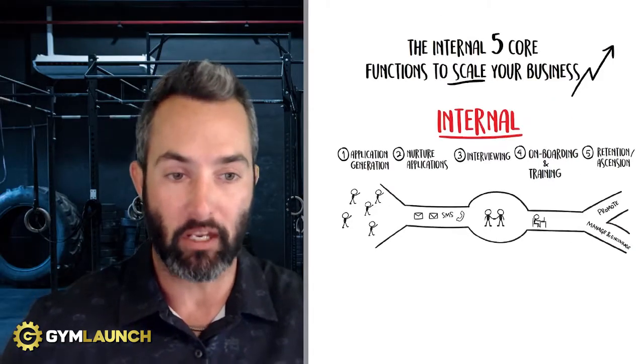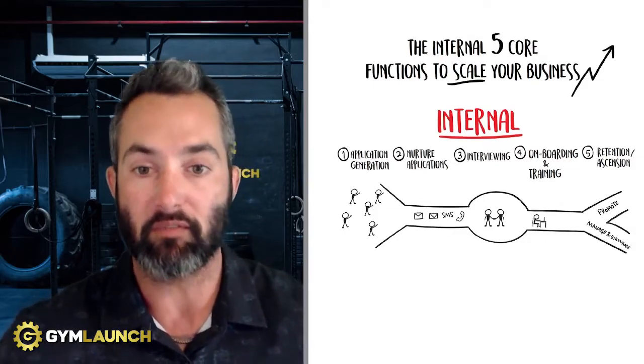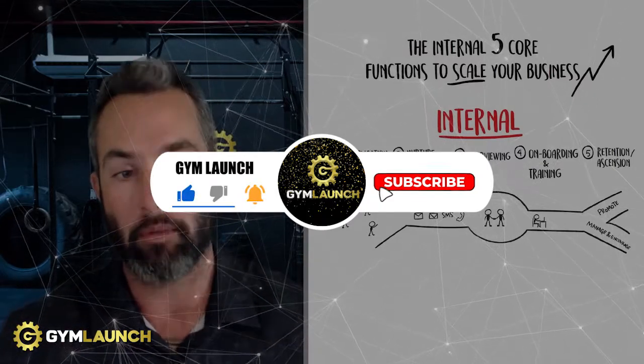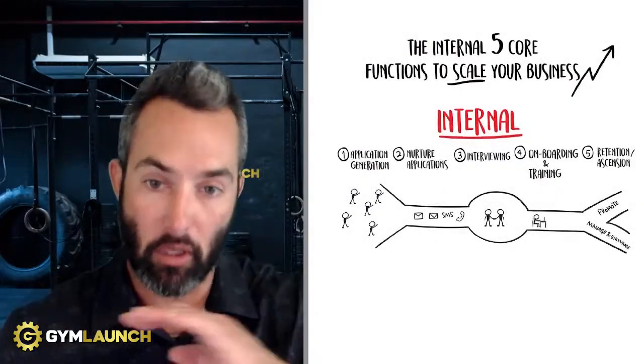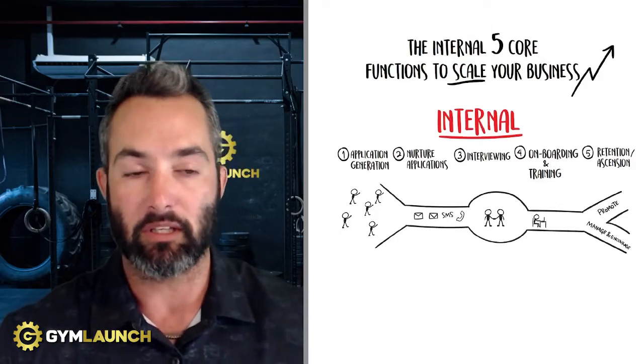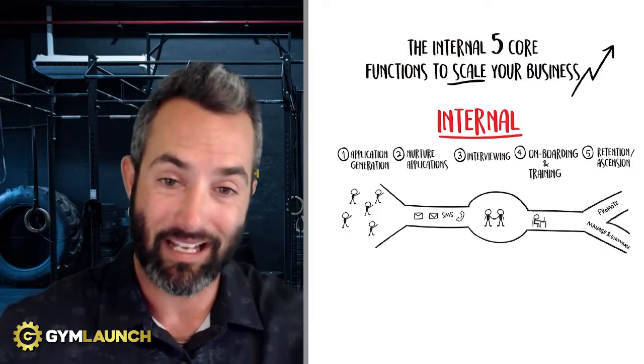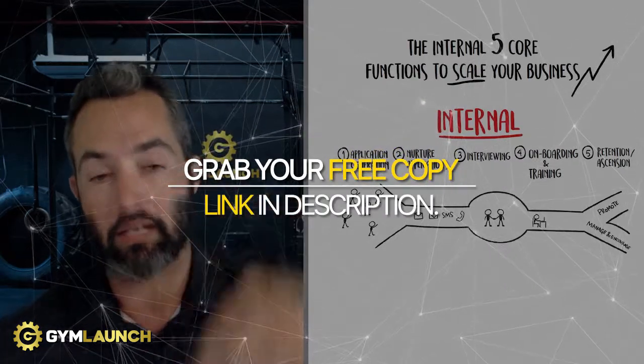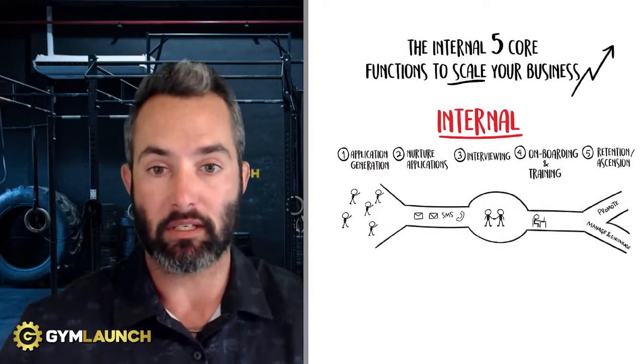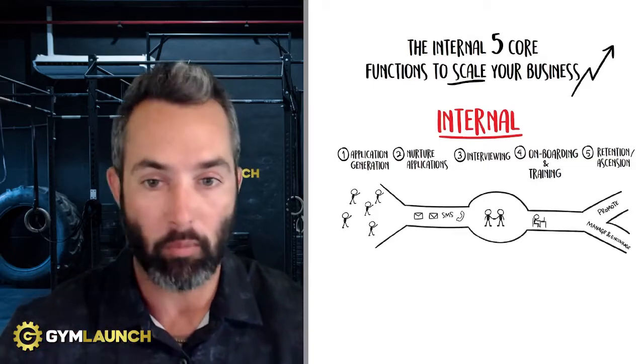This is the components, both internal and external, that we think about when it comes to building and scaling a business. If you like this type of information, do me a favor, hit the like button, hit the subscribe button, drop a comment down below. And if you want to download this plus more of the frameworks that we've created, there's actually 29 other frameworks in this document that we call the seven money models we use to scale gyms to over $100,000 a month like clockwork. You can grab that by clicking the link down in the description. Either way, I hope you found this valuable and that you're able to use this to go and scale your business profitably so that you can ultimately reach more people, change more lives and stack a whole bunch of cash.